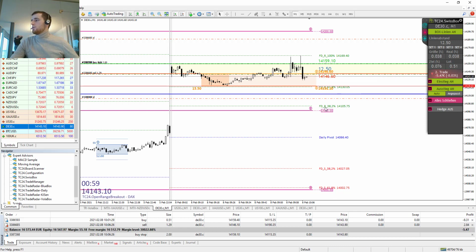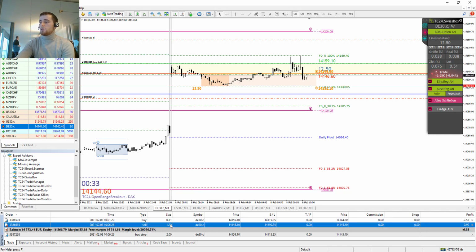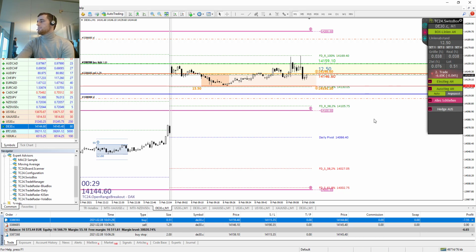As we can see here, it's a bit of a slow start this morning. And if we look over to our SwissBox, we can see we get a lot of stats here. So we can see 2.trade telling us that we're currently in the second trade. And that box is red with a red arrow pointing down, telling us the current trade we're in is a sell. However, we do still have our buy open, and as we can see down here, there's a difference in the lot sizes. And if we look over here, also we can see the current minus or profit of this SwissBox trade.